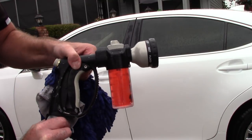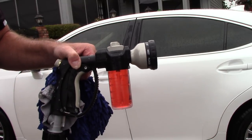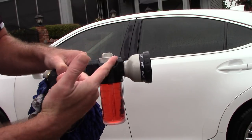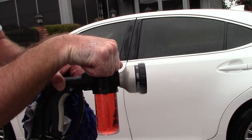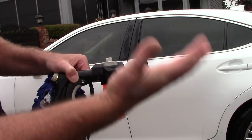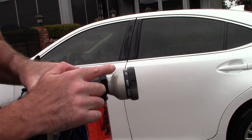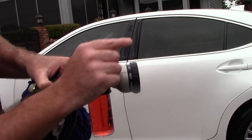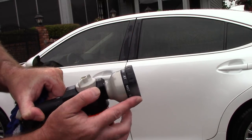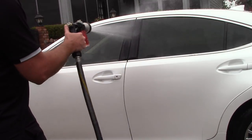We don't have to overthink it. This gun here — I wish I remembered where I got it. It's so well built, somewhere in Dallas. It's got a nice trigger to it. I like the function where you can go from water to soap and switch back and forth to rinse the panel without disconnecting anything. It's got multiple head settings — like a center spray, a jet, a mist. I typically keep it on the center setting because I'm just doing a maintenance wash on this car.